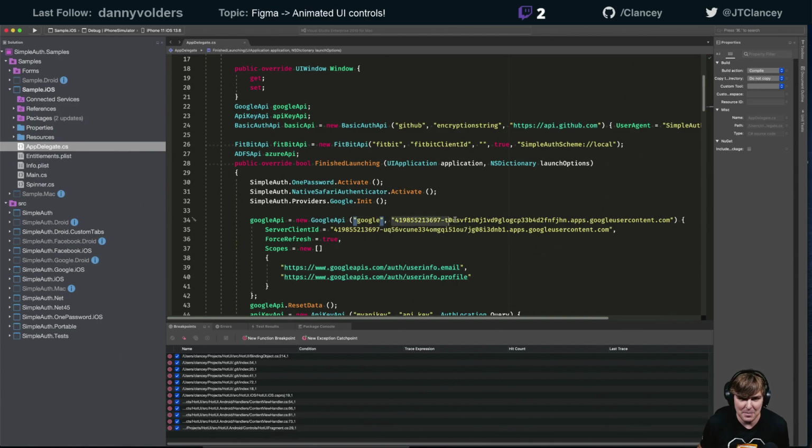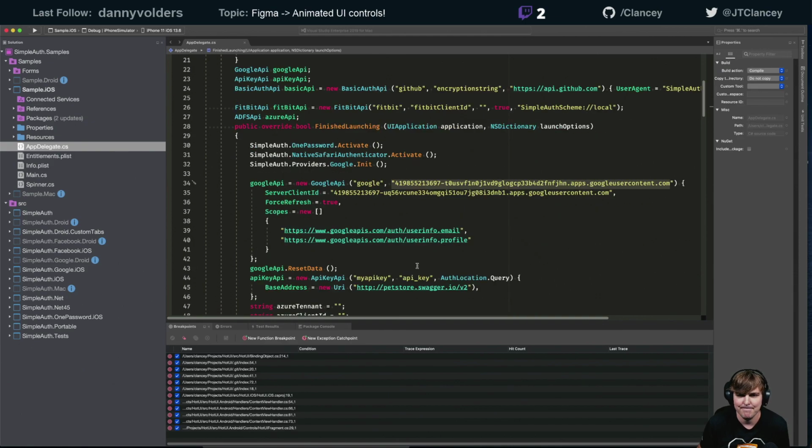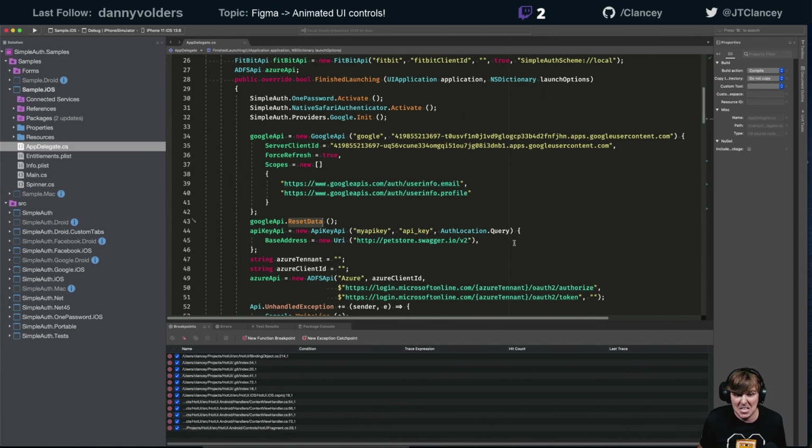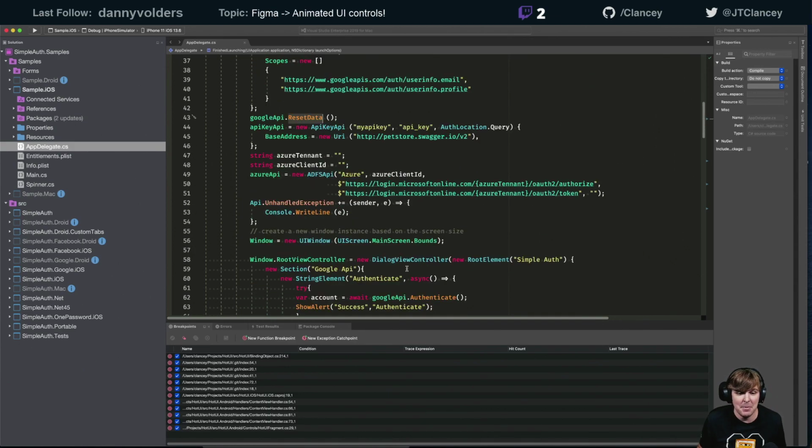After that, you'll notice I'm passing in the credentials, the secrets. These are just public ones that say don't use this. If you try authorizing it, it says this is a demo, don't use it. Hopefully people don't actually use these keys. They don't really do much, they're dummy keys I created, and that's it. And I have the Google API reset data, which I also realized is a bad name, so I added logout as well. Same difference. It just logs you out. That's it. And then you just make API calls.